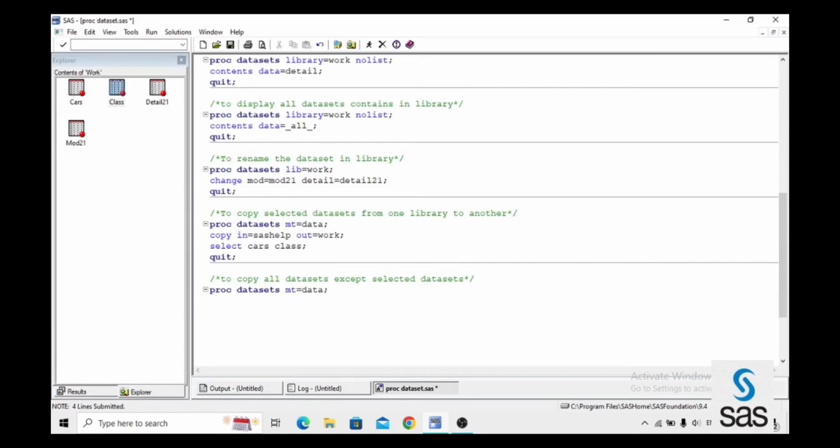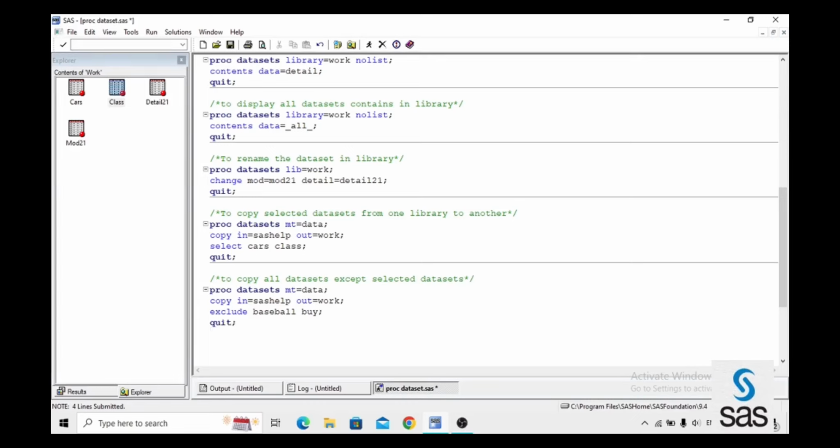PROC DATASETS MEMTYPE=DATA; COPY IN=SASHELP OUT=WORK; EXCLUDE. Got it, the difference between SELECT and EXCLUDE: SELECT is used to select some particular datasets from that library, and EXCLUDE is used to exclude those datasets from the particular library. BASEBALL and BUY.